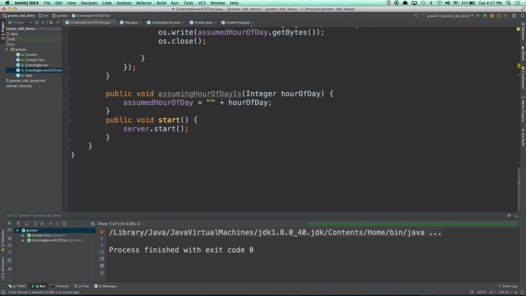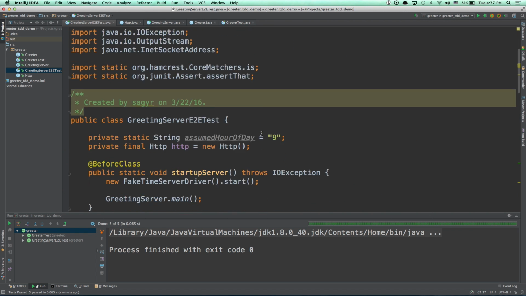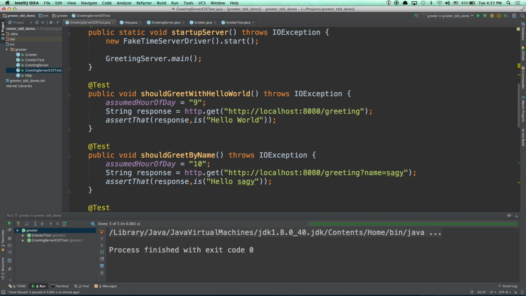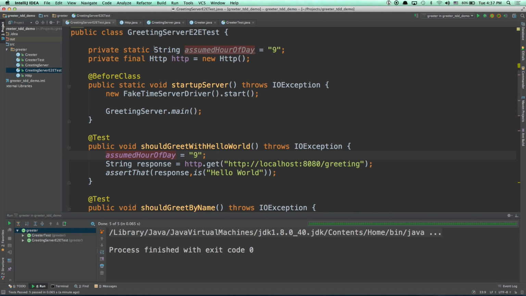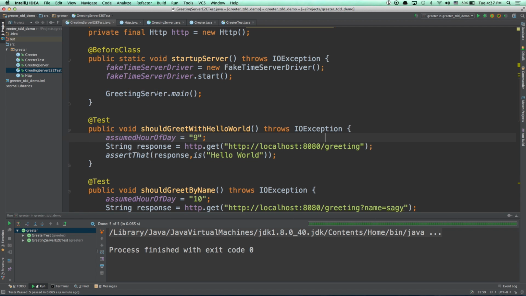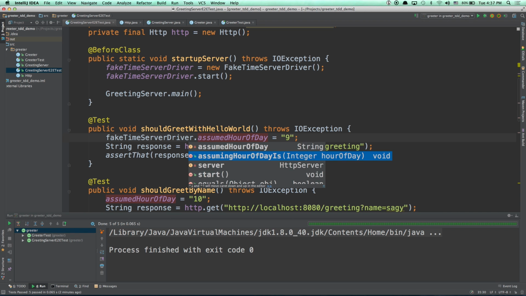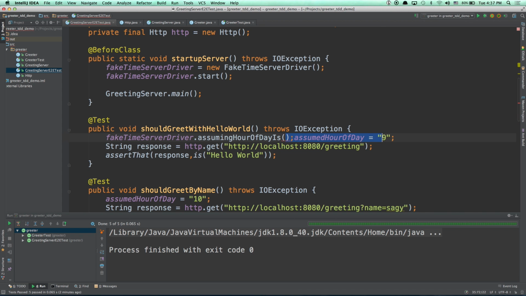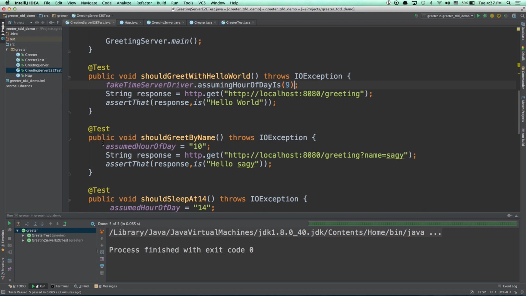So the last step is just to change all these references of this variable into referring to the fake time server driver, which I now have to store as a field in the test class. So I have the fake time server driver inside the tests. I can say assuming hour of day is 9, and rerun the tests.